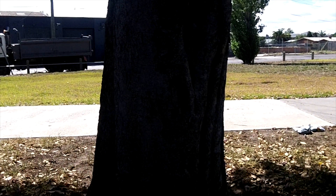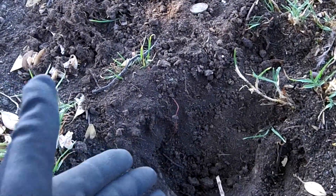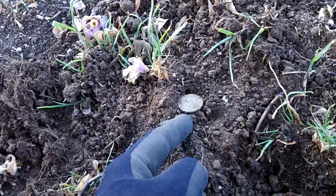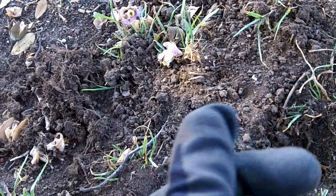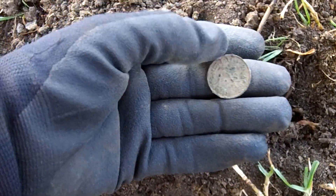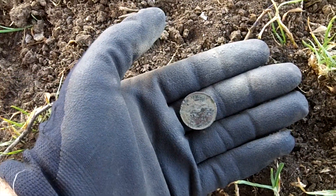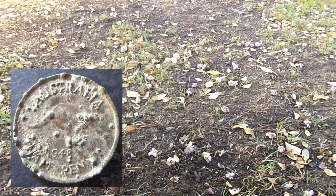Under the shade of the big old tree, very soft sandy soil, 30-32 signal. I thought aluminium, but no — half penny! Look at that, a beautiful rue half penny. A bit knackered on the date side, obverse reasonable. I'll have a little look around this shady area. Keep going.